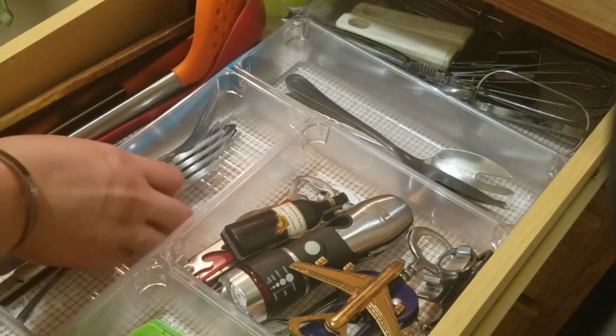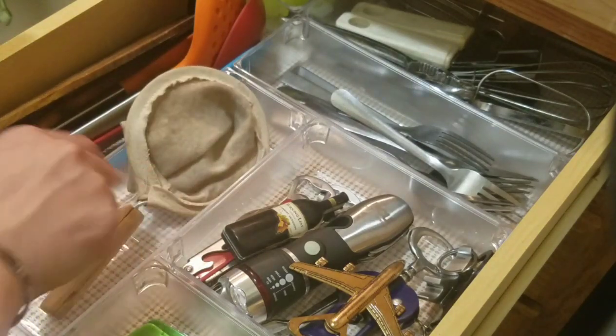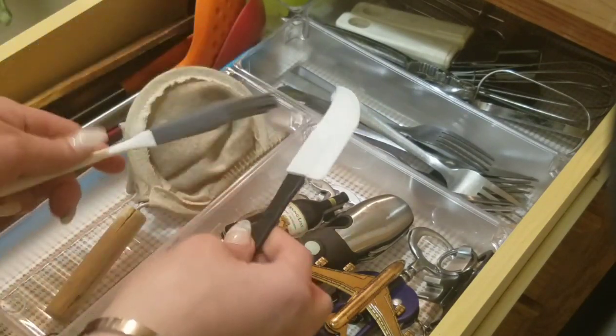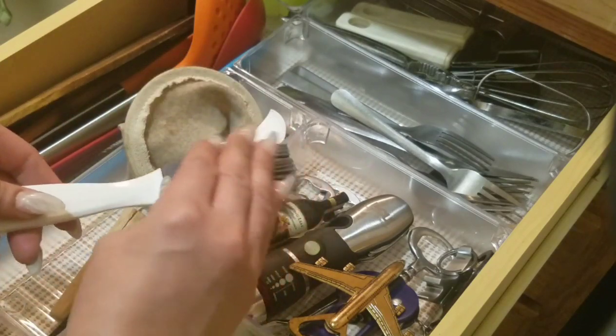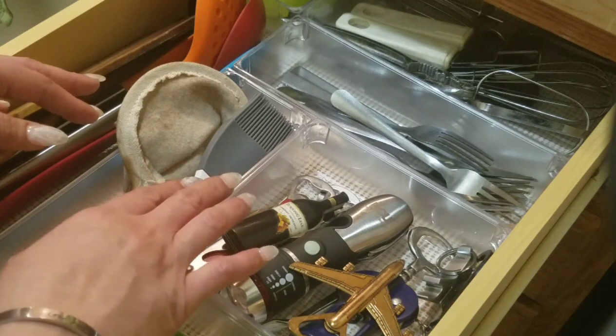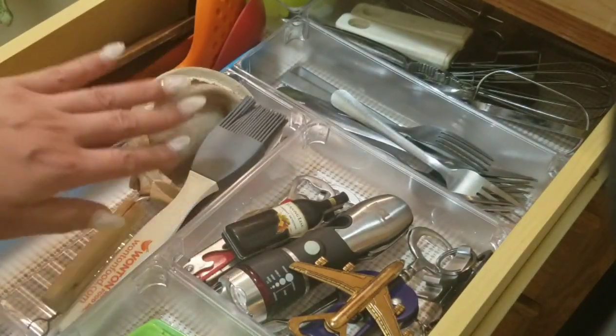And these guys, I think I'm going to move them to that one there so that I could fit. This is like a bottle cleaner, spatula. This is like to baste with, I think. Not baste. You guys know what I'm talking about.